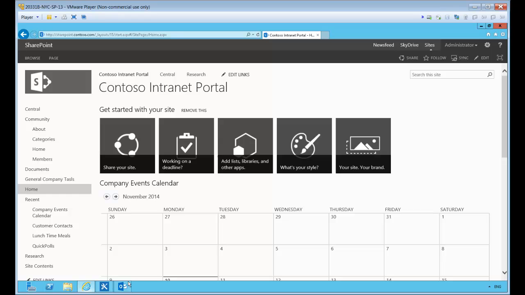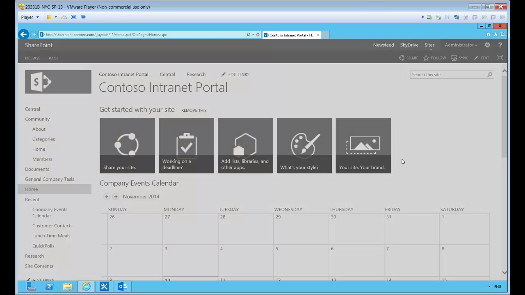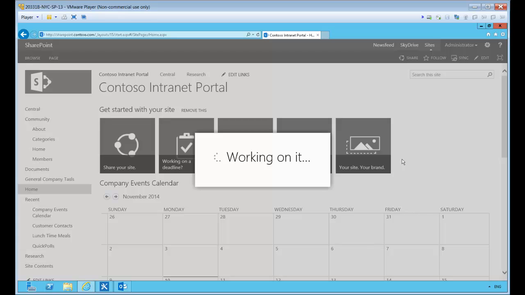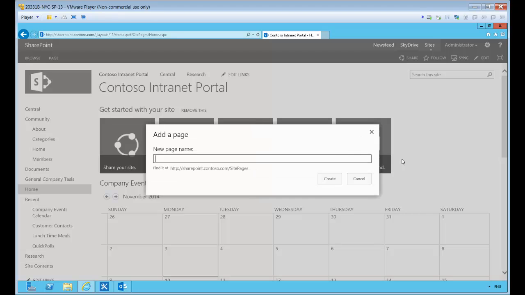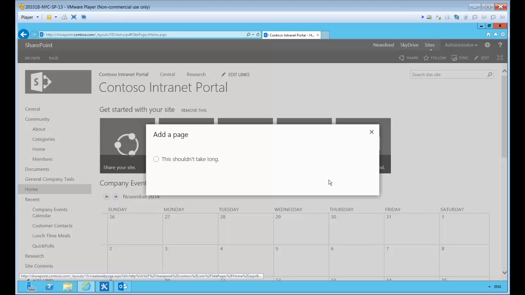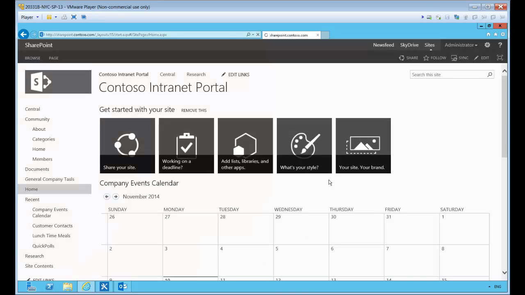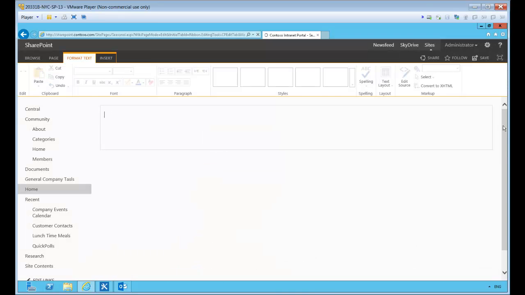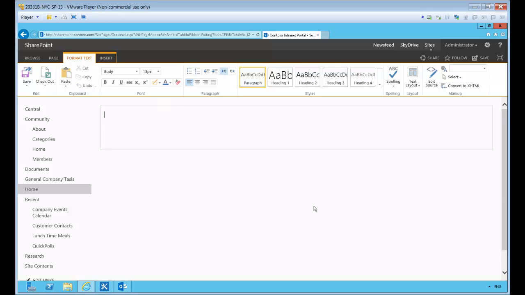But there is another way from here to do a page, a web part page. Let's go to the cog and add a page. Now the page is going to have a name. You cannot have two pages in the same site with the same name. Just going to call this one seasonal, and it is an ASPX page. Now the page is going to load, and there's one zone.